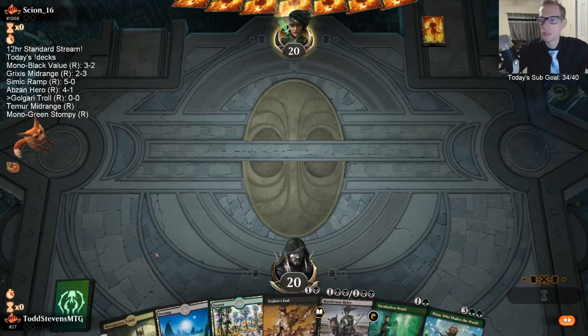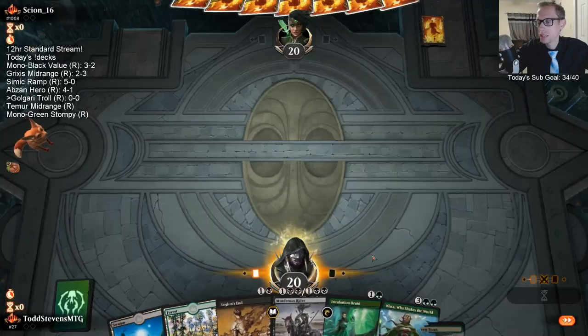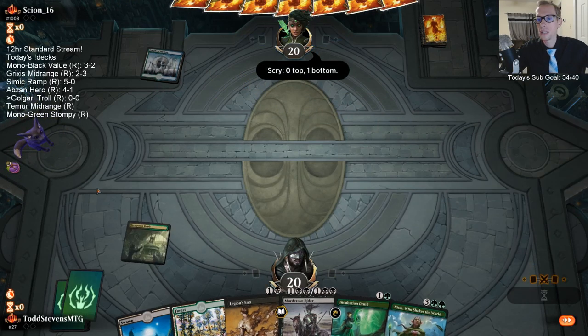I don't think Beetle stops Nissa, because it's a weird layers thing. You're putting counters onto a land, not a creature. So Beetle doesn't stop Nissa, as far as I know. That's what I've always heard.